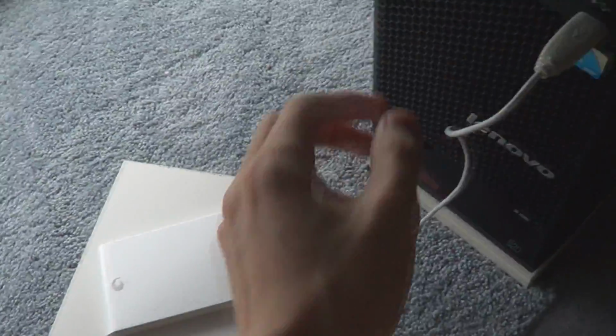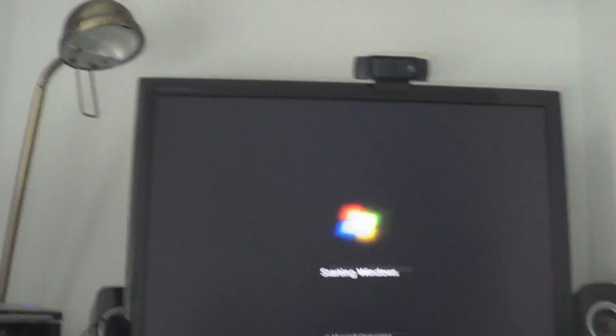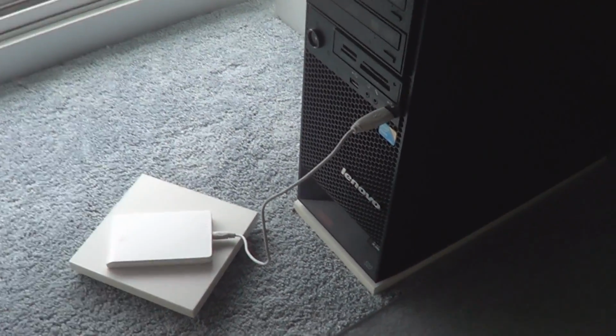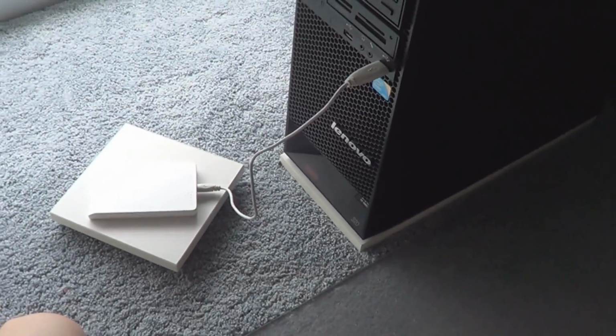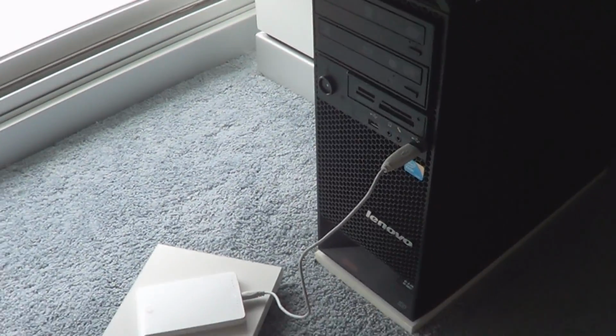It won't even let me do an advanced startup. Are you kidding me? Let me try what I did before. I'm going to unplug this drive. Now I'm going to blow into here. No, Windows started up. It's too slow. But hopefully now this will work. Although I don't want to try and blow my hard drive every time I need to get my Arch install working. It might just be a faulty USB port, I don't know.